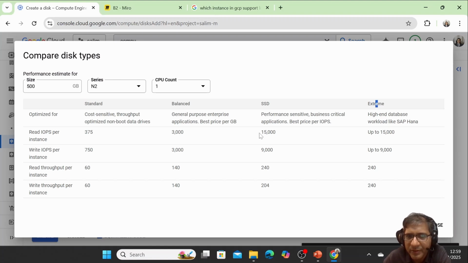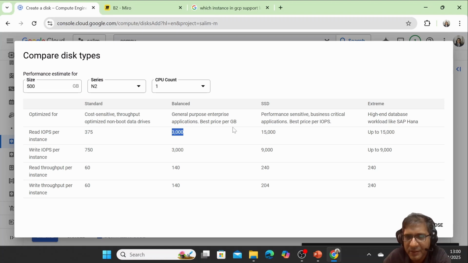So not all projects need that kind of performance of 15,000 IOPS and more, or even 15,000 IOPS, which SSD can provide. And between standard and SSD, the performance difference is also large. So what balanced has done is it has given a mediator in between standard and SSD that you can use now. Most of the projects you would land up leveraging balanced. Things like databases will go on SSD, and really extreme things like SAP HANA will go on extreme disk. This would be a breakup of disk of how it would be implemented.